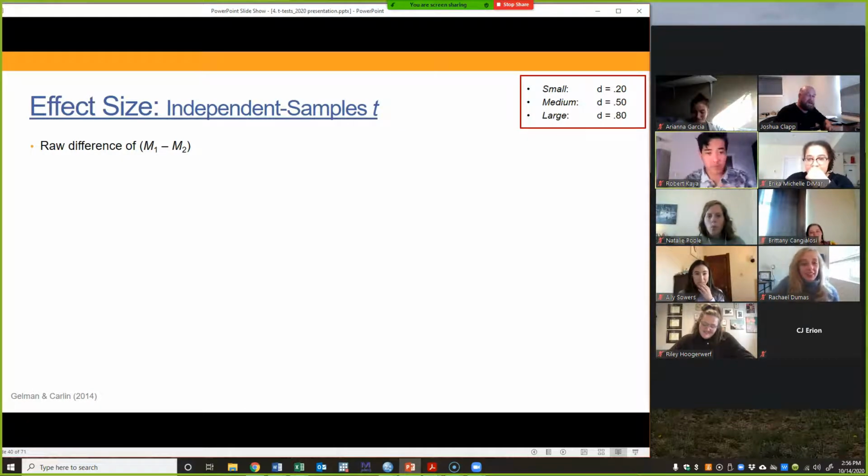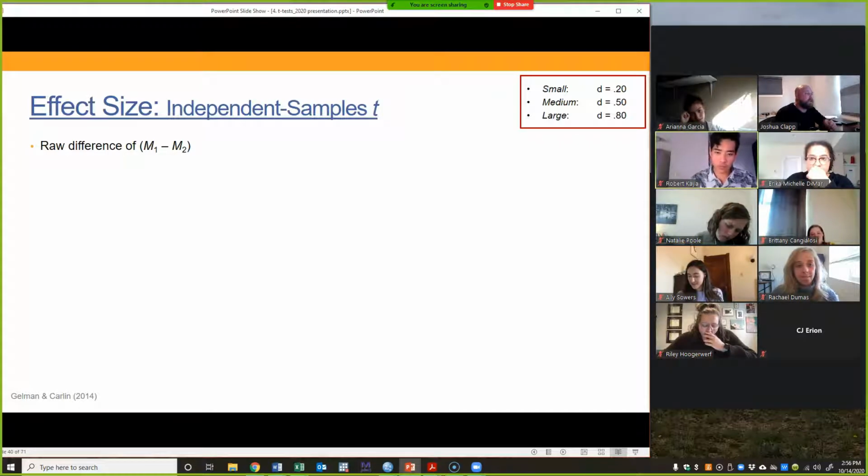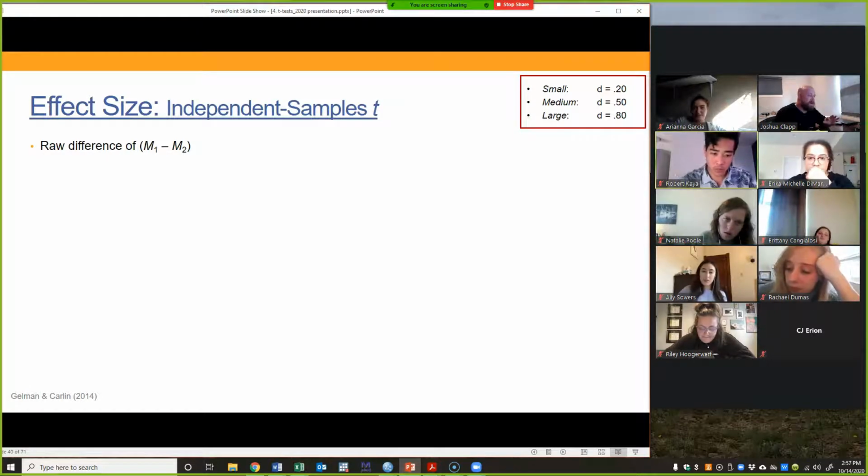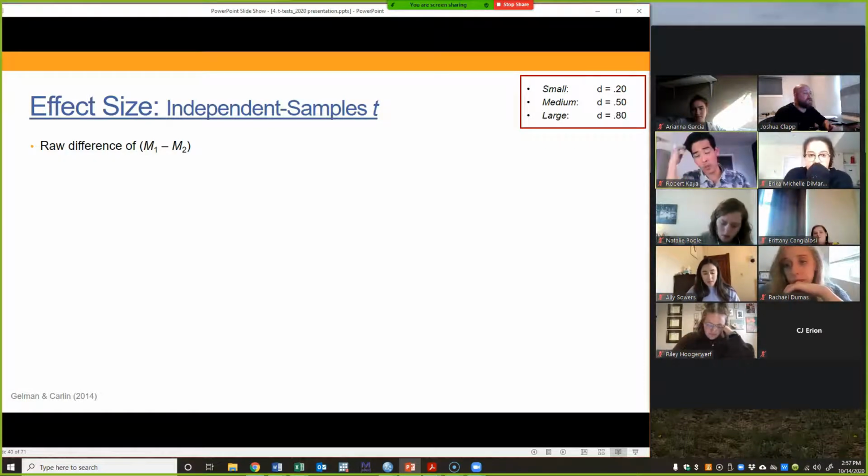Other thing we want to think about in terms of our independent sample t-tests, okay? We're going to use and calculate our effect sizes a little bit differently. With our single sample t, our options for effect sizes are going to be kind of limited, right? There's only so many things we can work with. When we get into our independent sample t, there's a number of different metrics that you could use, and it's going to be up to you to determine which one of these is going to be the best for what I'm trying to communicate, given my sample, given my data, so on and so forth.